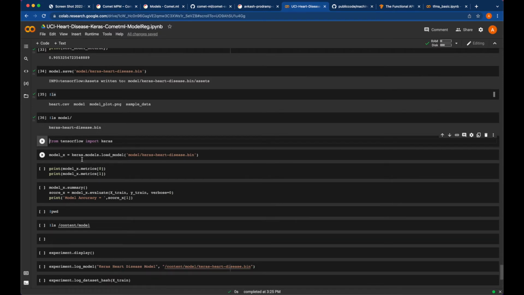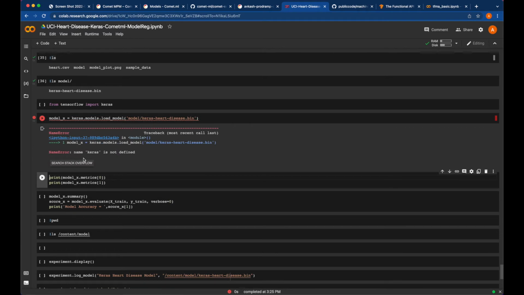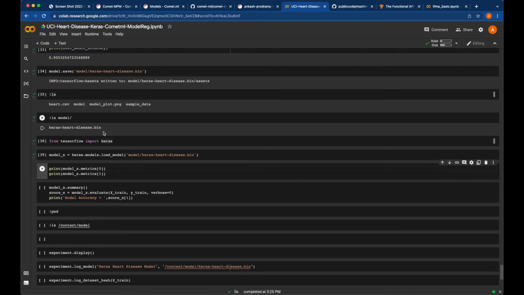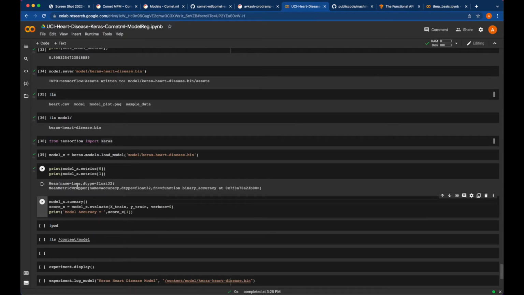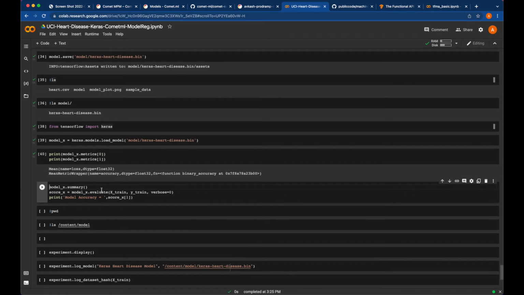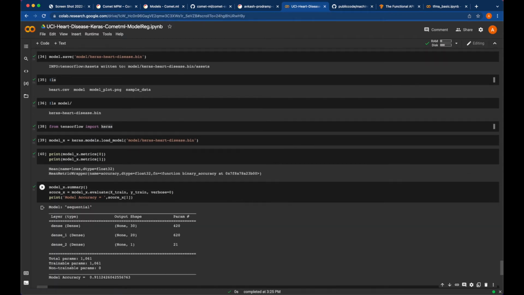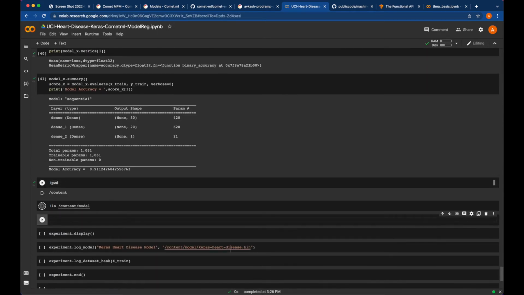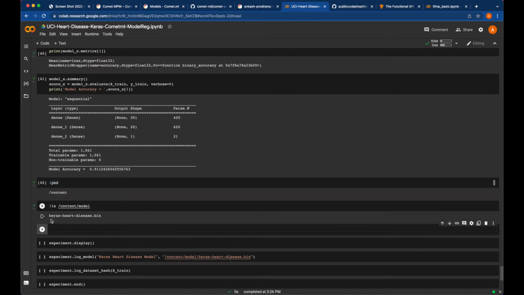In the model folder, we have this bin file. If you want to load this model, we can use keras.models.load_model. So we are reading that model back into the model X object. Now model X is available. Here we can look into the model X metrics. It will say loss and accuracy. Those two metrics we have, and here is our model accuracy. Next, we are just making sure so you can get an idea that this is our model.